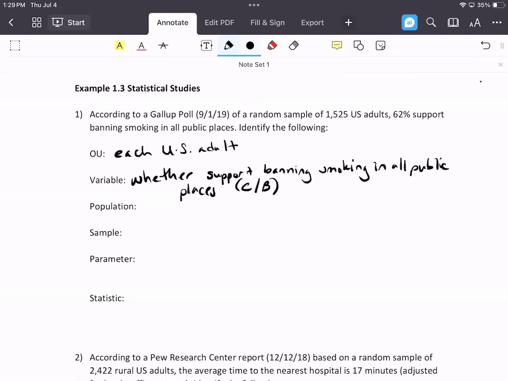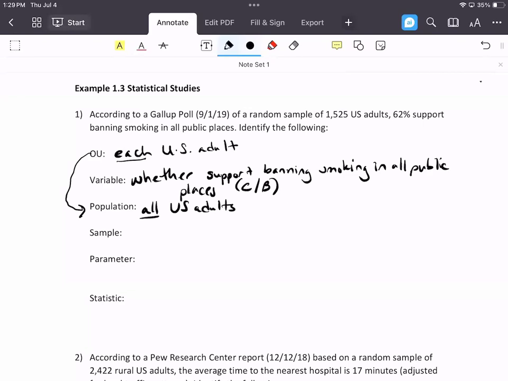The population. While for observational unit, we have the word each, for population, we use the word all because we're actually interested in all of something. We looked at each US adult in the sample, 1,525, but what do you think the big population is that we're interested in? Well, hopefully you think these two should be related. If we're looking at each US adult, we're interested in all US adults as our population that we drew those 1,525 US adults from.